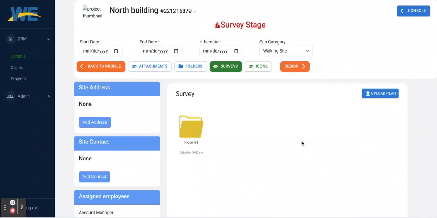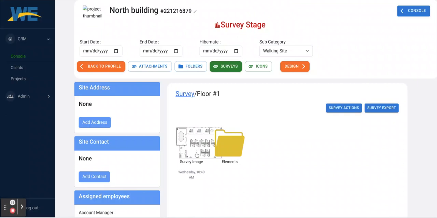Your engineer or technician, usually the technicians that you send out, gets this on a tablet. And when he is on site, he clicks here and opens a survey.